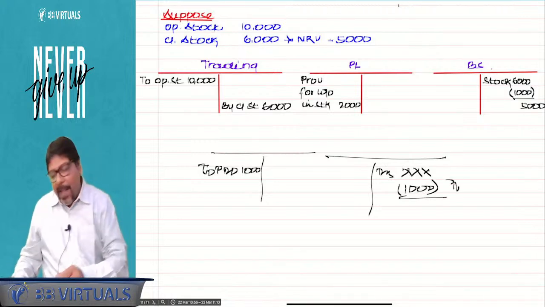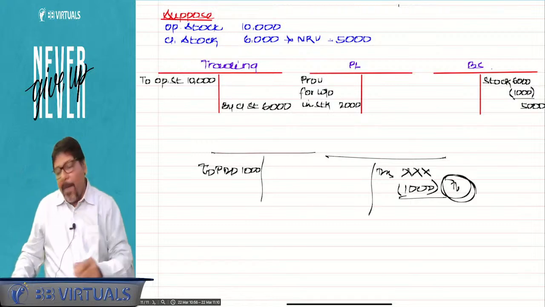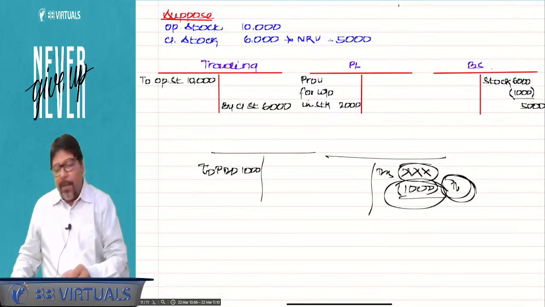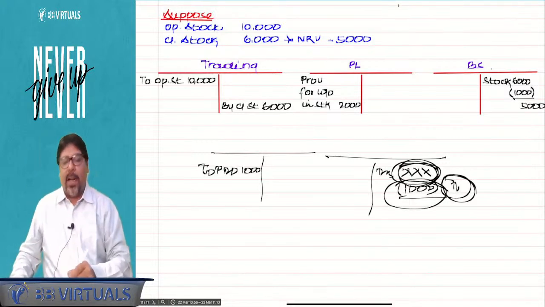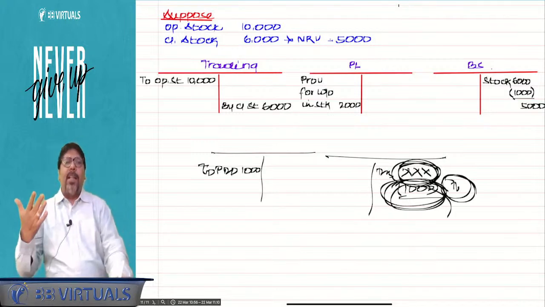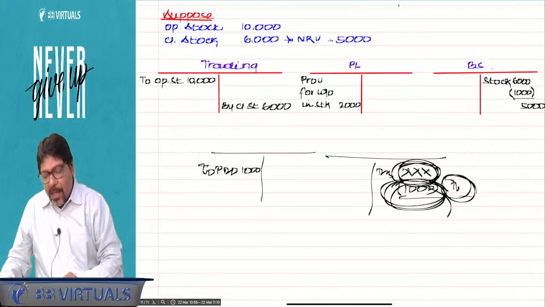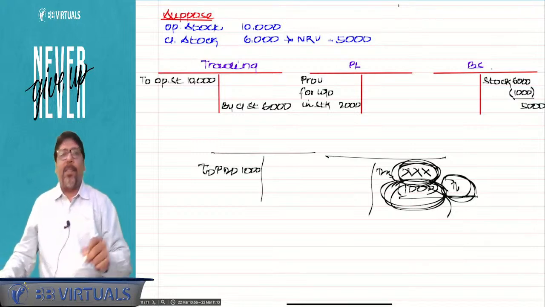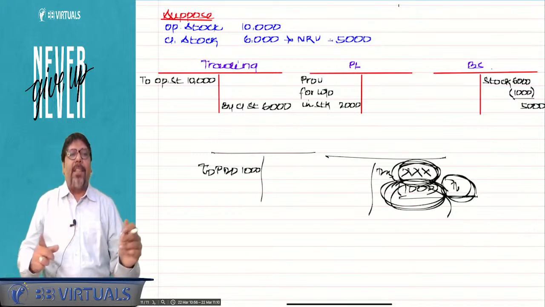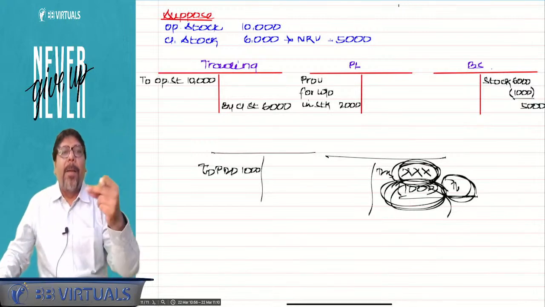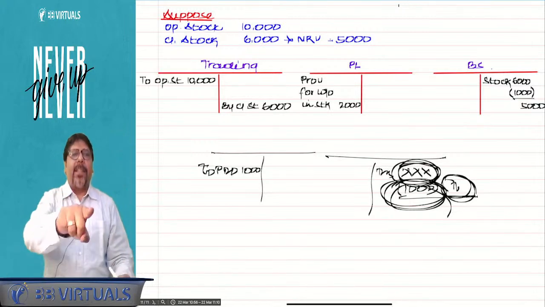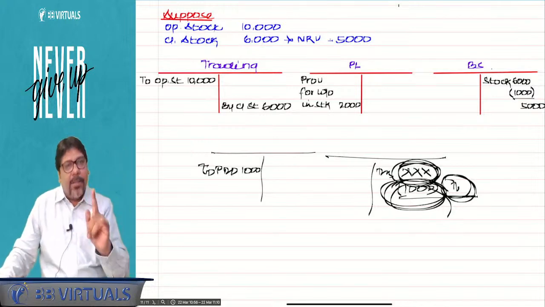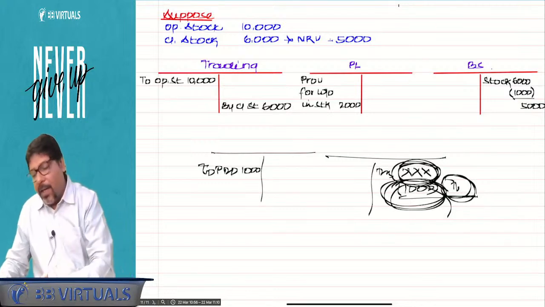Am I clear? Yes or no? Can you directly write this amount? No. We have always learned that you show the total figure and from there you subtract the provision. Are you understanding? Yes, sir. Therefore, chartered, in case of stock also, the 1,000, that is cost minus NRV, is not your actual loss, but estimated loss. Estimated loss of how much? 1,000. Therefore, you should create a provision for it.